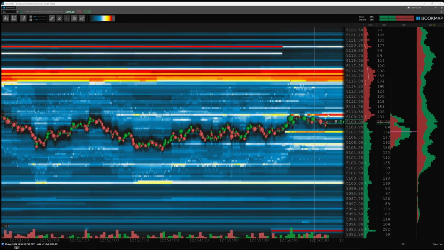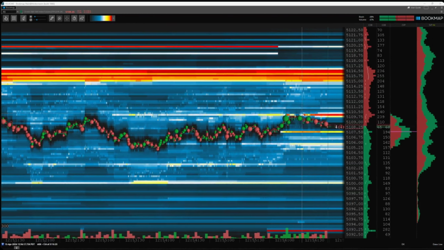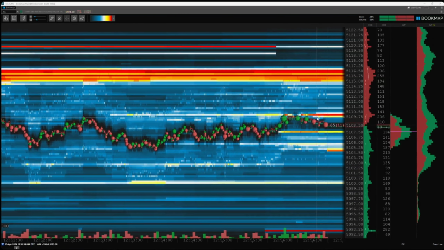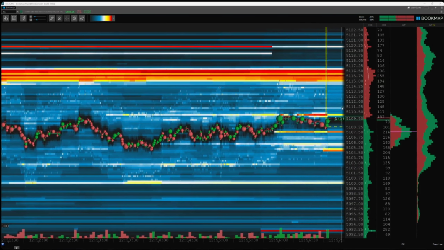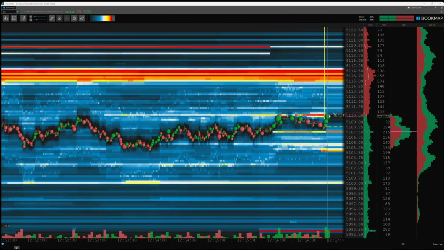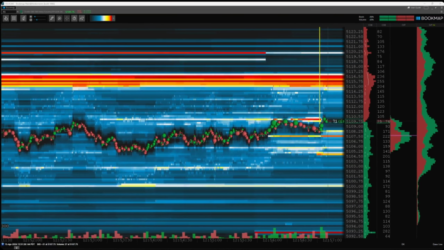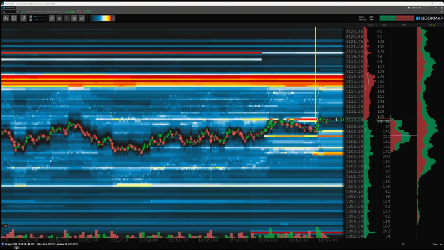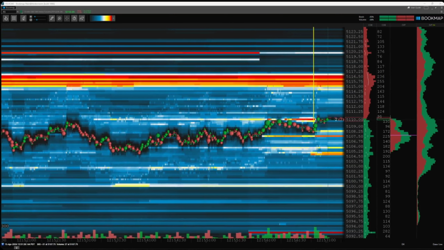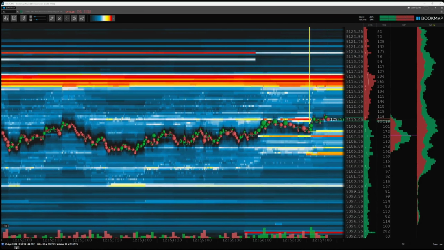Book maps, you can see sellers are positioning here, which rejected them. So now you need the passive right here. Here we go. Boom. Push it on through. Now you need some continuance, but the sellers are still holding it there. You got 3 minutes left. You're gonna push it.